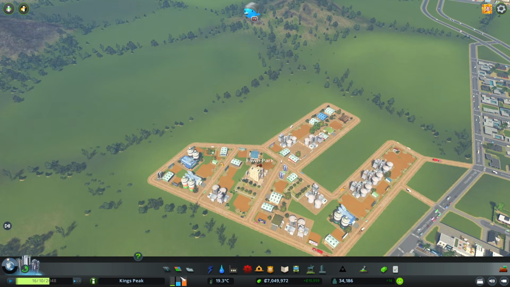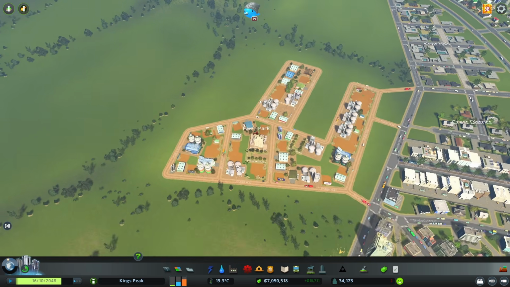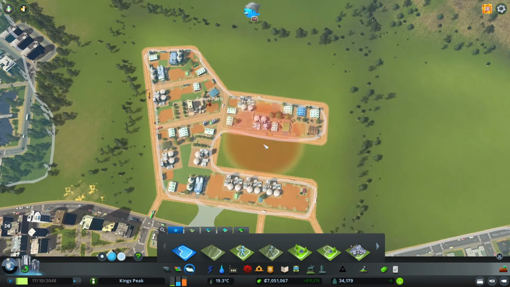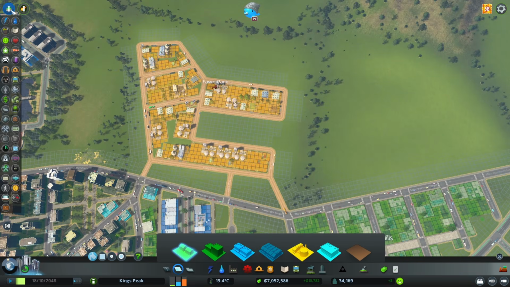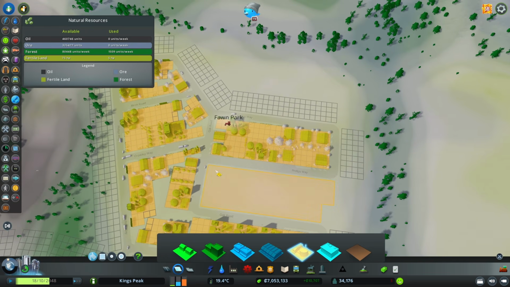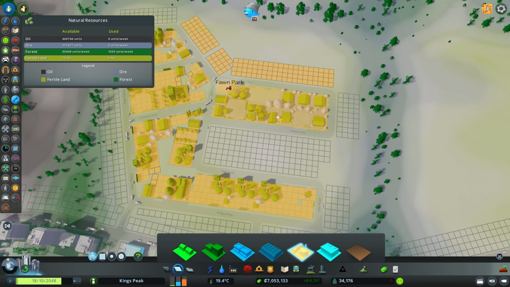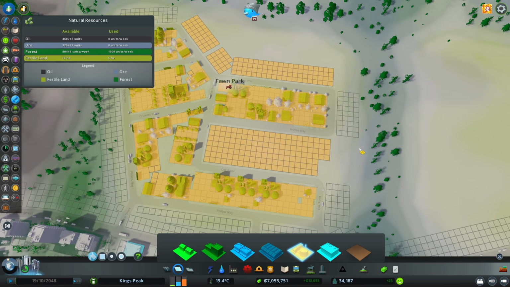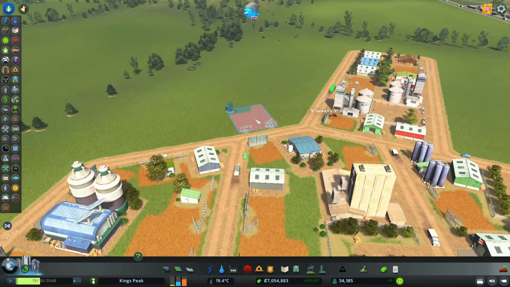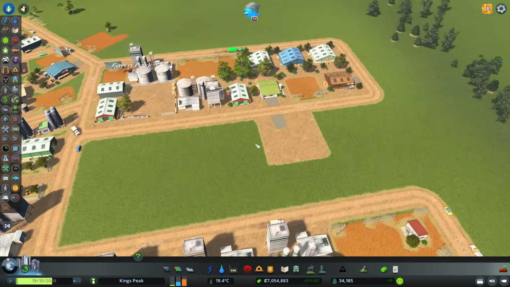Although, wow, look at our demand for industry. It is wild. We'll see. You know what? Let's just do a quick little test. So, natural resources. I mean, it should be okay. We'll do it like that. We'll go all overboard with the industry. And we'll see, okay, that's a farm. That's pretty good. We'll see what spawns in here.